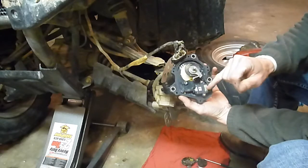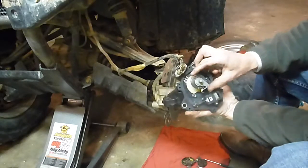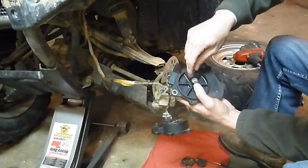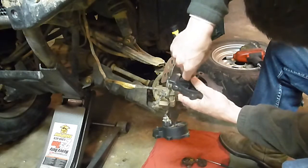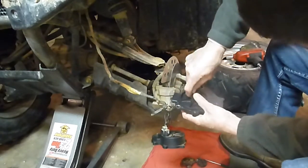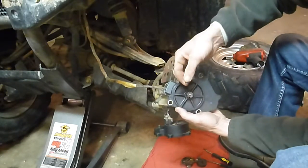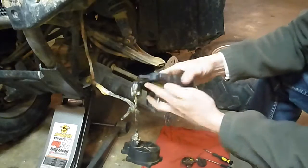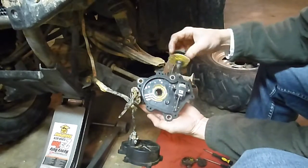You can pull these two screws out - I'm going to leave that in today. To get this assembly out, turn it over. There's a circlip on this gear - pop this circlip out. Just pop that off, circlip off, slide the gear off, set that aside and then you can pull this out. That's as far as you can break it down other than pulling the motor out.